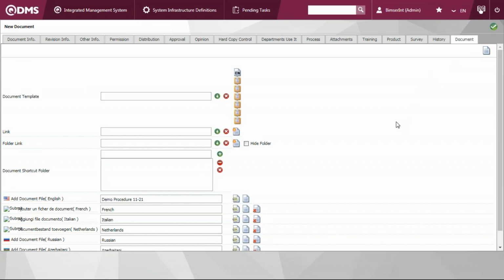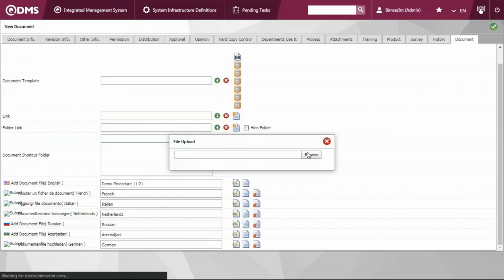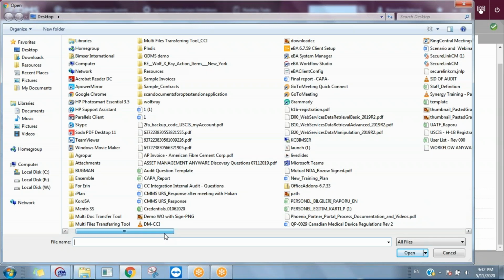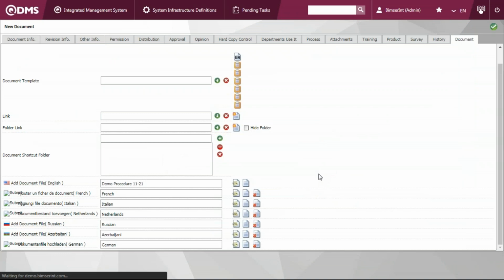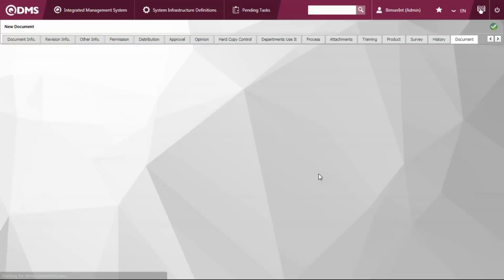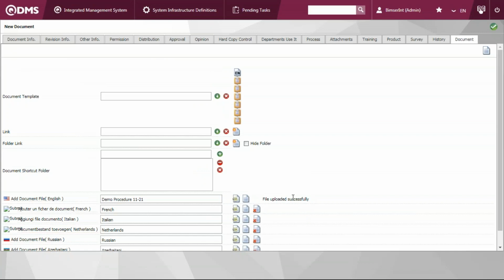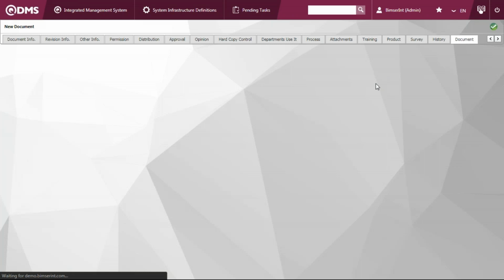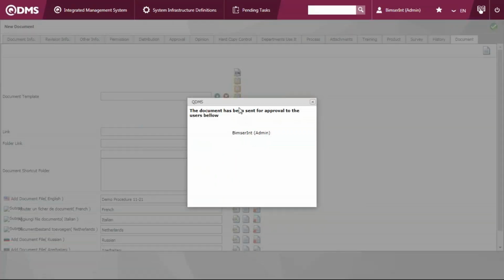And you can come to this document tab, which allows you to upload the document, policy, or specification from your local drive. And you will see a message telling you the file uploaded successfully, and now the file is ready to be published. So now we can send this out and put this into approval flow. Who is in the approval flow? Which is me, my account. And I can see it is now waiting for my approval.